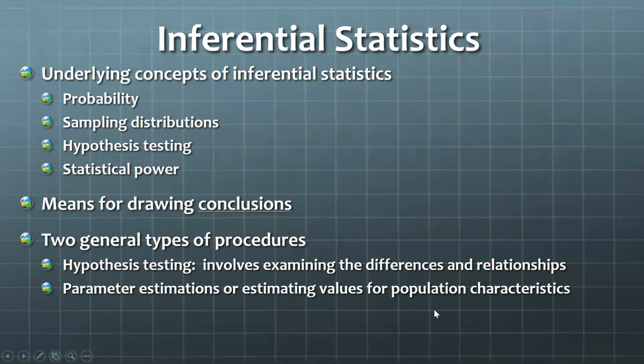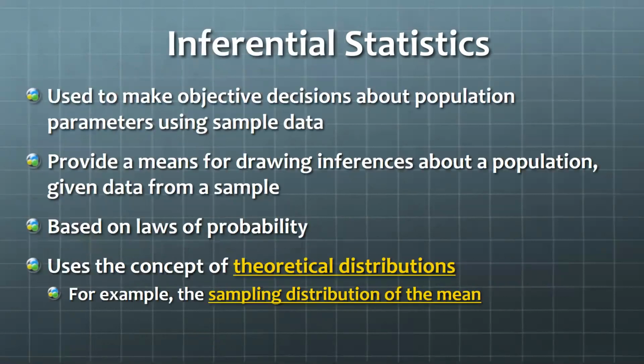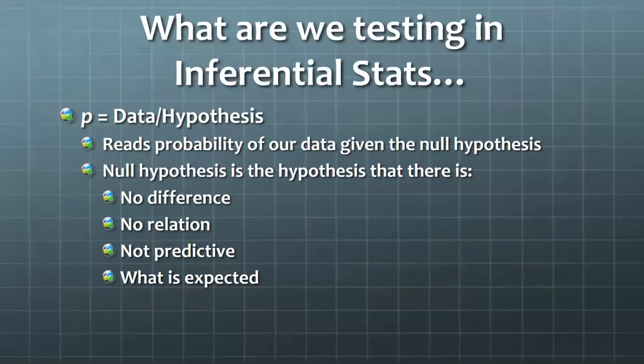There are two different types. One is hypothesis testing, which we're going to discuss here, and the other is parameter estimation, or estimating for populations, which we'll be talking about with confidence intervals and odds ratios coming up. So this has to do with theoretical distributions of the sample related to the population. And a distribution is an important core concept that we are examining with inferential statistics. So let's start off with p-values.